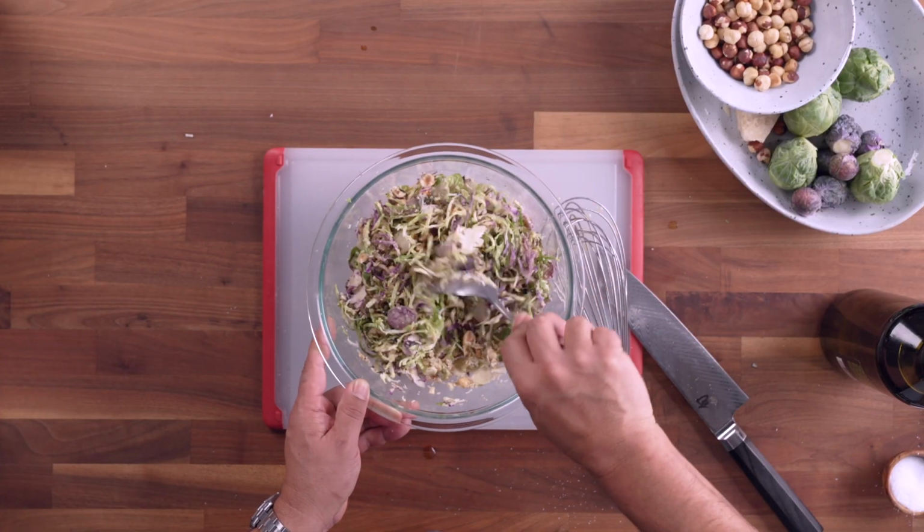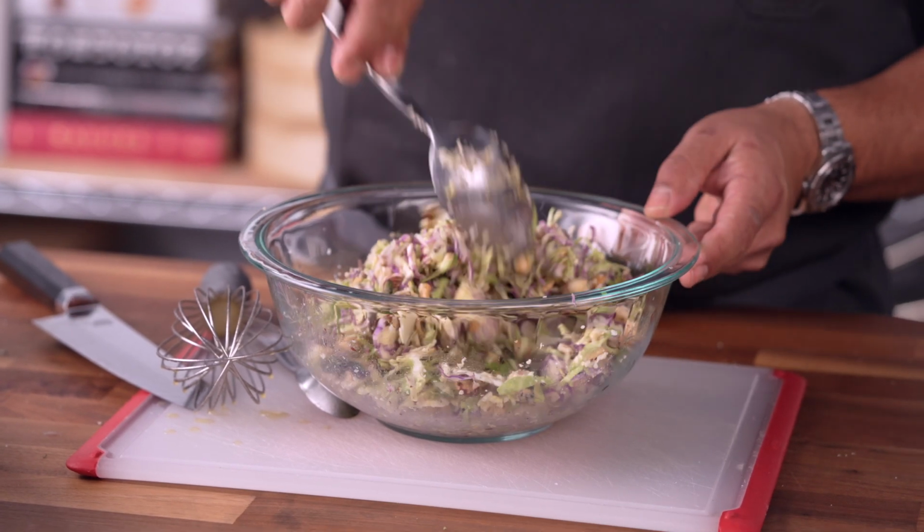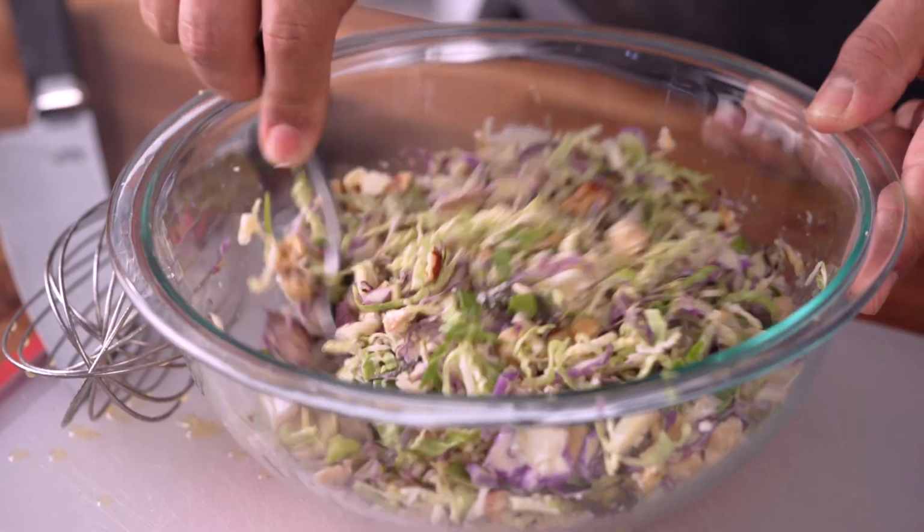We're just looking to get everything coated. And the thing is, it's the textures. I got the crunch, I got the creamy, I got the shred. It's just really, really nice.